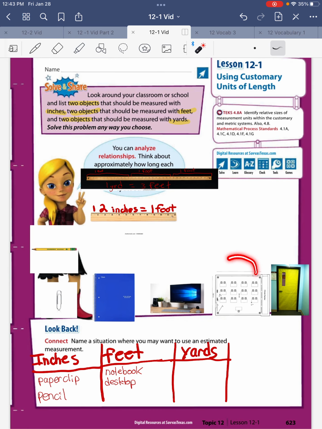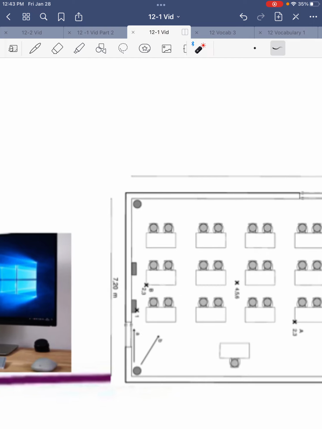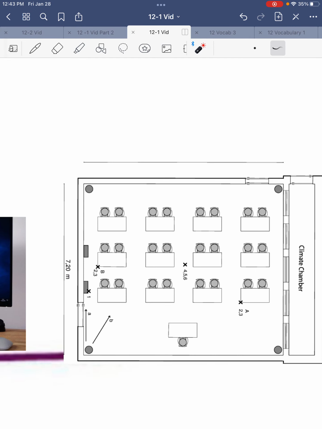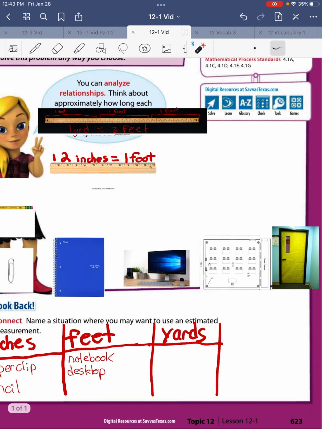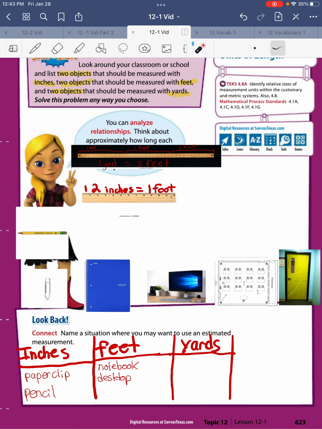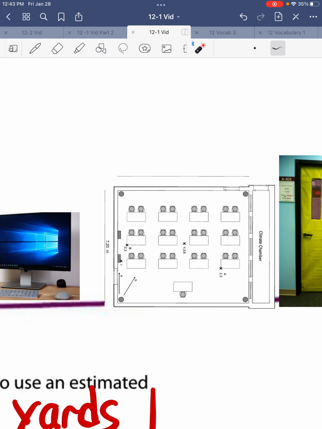Next, let's go to the classroom, okay? So this picture is just a classroom with kids in it, okay? Our classroom is very big. A classroom is a very big room. I mean, we hold about 20 students in a classroom. It has to be a big room. So I could use a regular ruler to measure a classroom, but think, how many rulers would I need to use to measure the classroom?